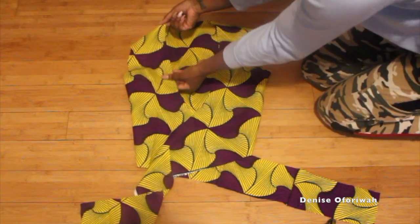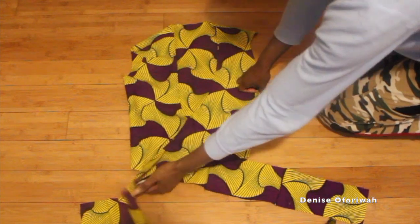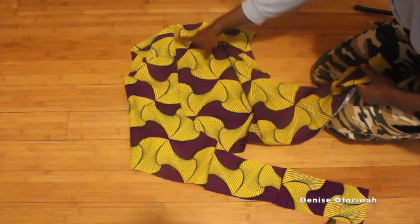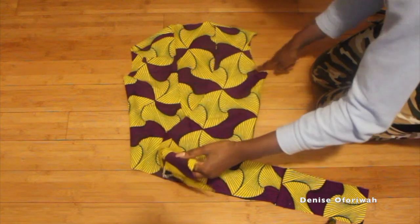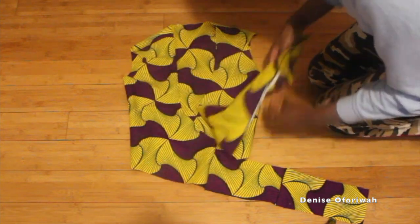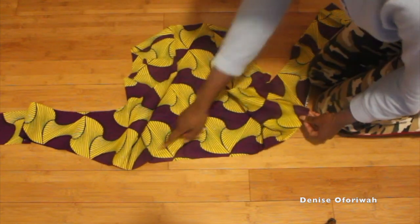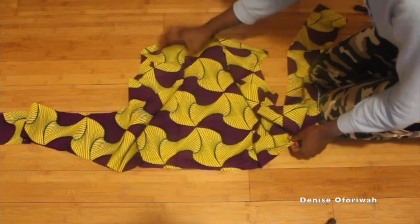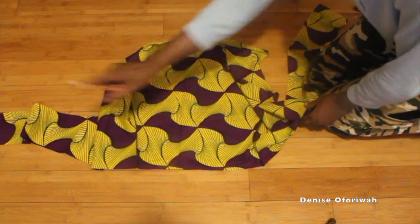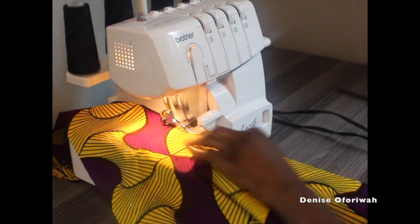Showing you a better view. The shoulder seams are together. The front is attached to the back. Now I'm going to serge all around the edges. This will give you a clean look because it's always good to serge your edges or fold your edges in and top stitch it just to avoid that rugged edge. So this is what I'm doing, just serging all around so it's more clean.